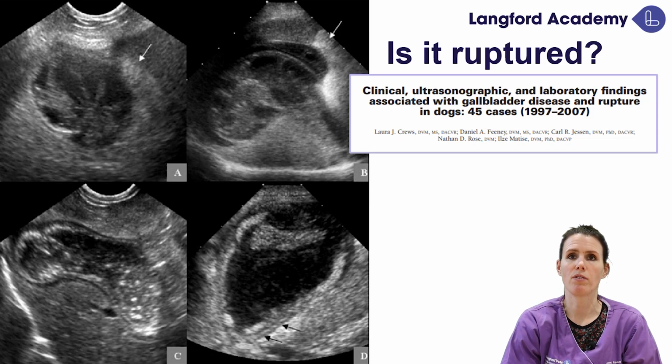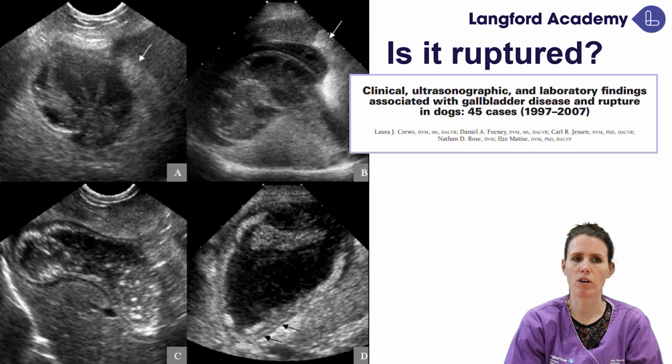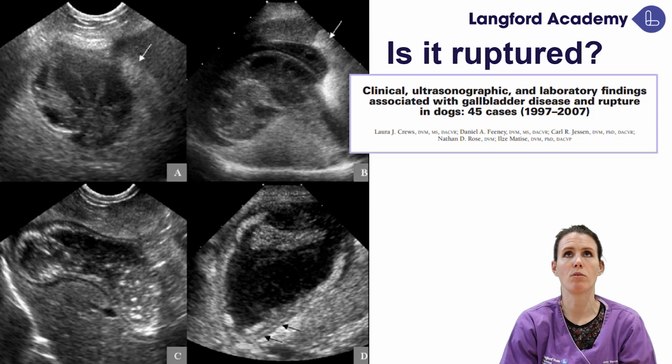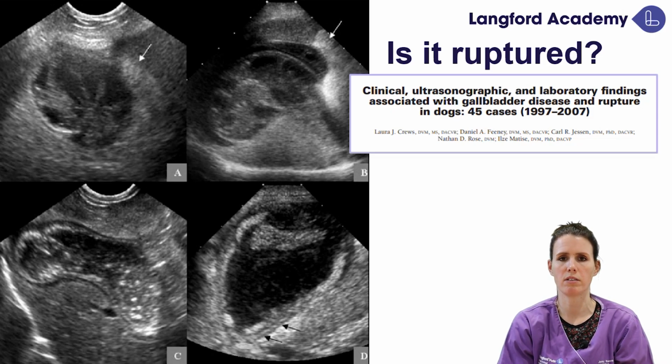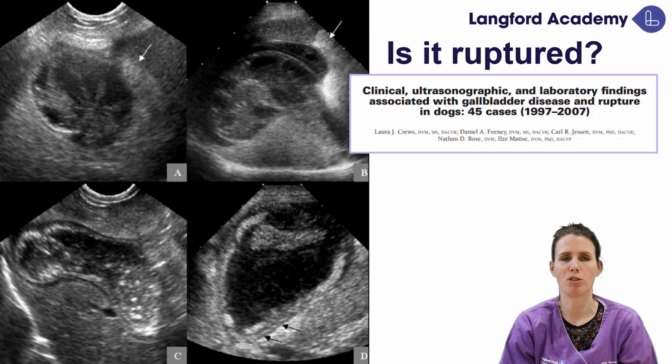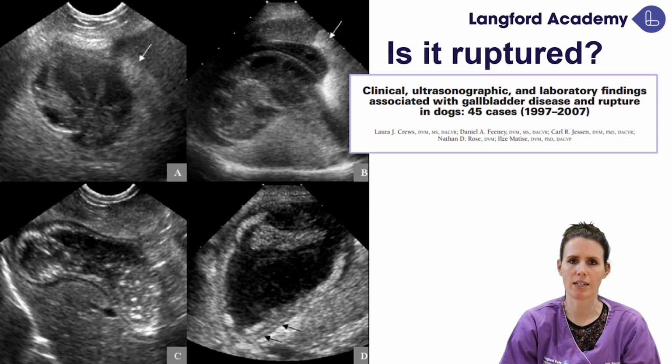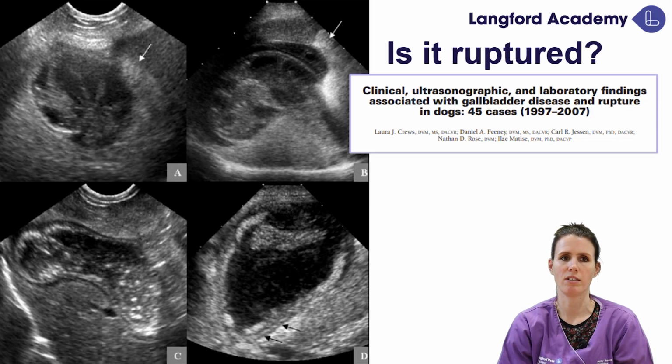So it can be quite difficult, and the reason for this is when we've got a significant gallbladder disease, even if the gallbladder remains intact, we can have local extra gallbladder fluid that's accumulated as a sterile inflammatory process around the gallbladder. So local fluid doesn't necessarily indicate rupture. However, it does indicate very substantial biliary disease, and often would be an indication that that's a surgical biliary disease, regardless of whether there's genuinely bile peritonitis or not.